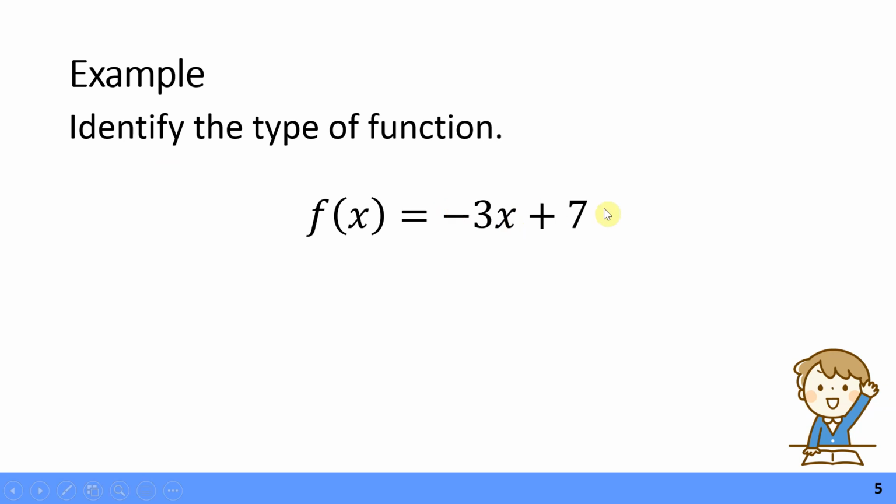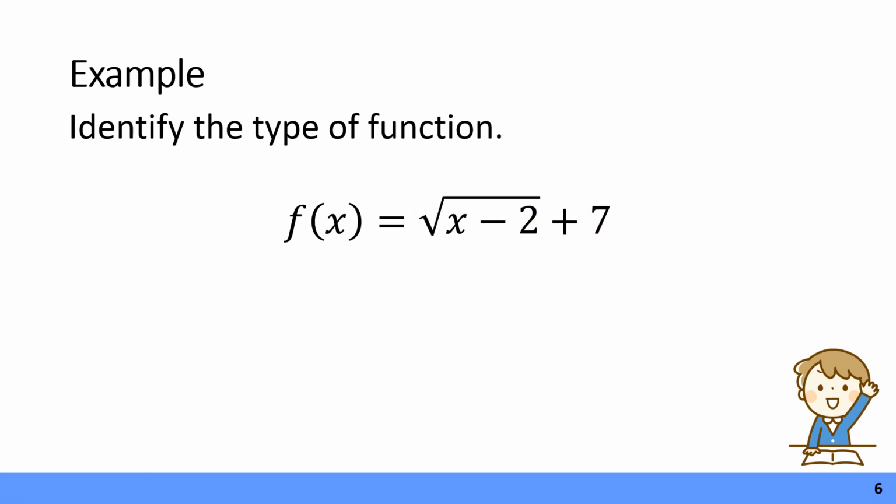If you notice, nowhere in this function do I see a square root, a cube, or little vertical bars for absolute value. So this right away is just a linear equation or a linear function. You see how easy it is to identify. Right now, like I said, we're not doing any graphs. I just want to make sure that you know how to identify just by looking at the equation what kind of parent function it comes from. It doesn't look exactly like y equals x, but we know it's linear because there are no other exponents in there.